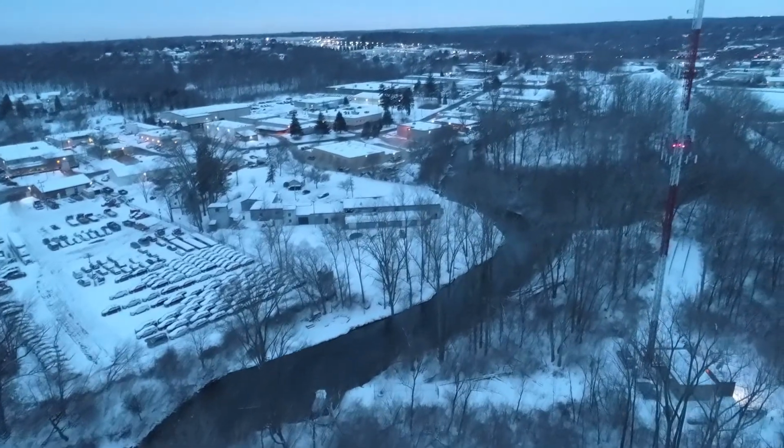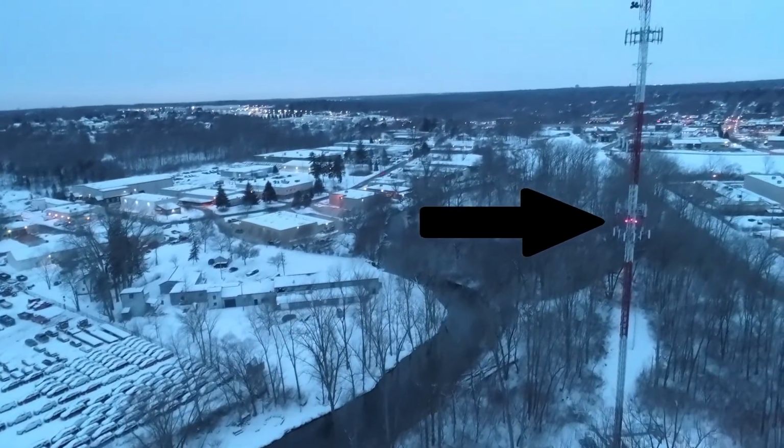But I was flying close to a cell phone tower, which is the first time I've ever done it. I only flew it out about a quarter of a mile at most, and it actually lost signal completely with the remote. I had to change my shorts after that because I was worried about it. It was basically over an apartment complex, so I thought, what if it falls out of the sky or something happens to it? Well, as soon as it disconnected from the remote, it turned around and flew right back to where I was at because it updated the start point before I took off.